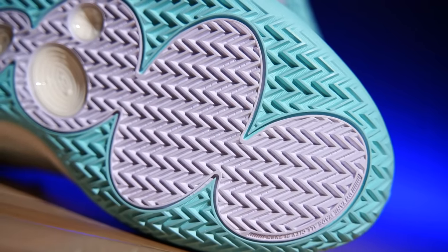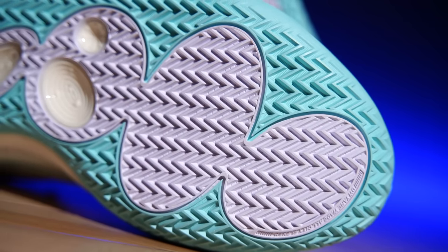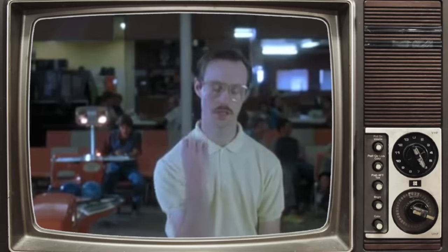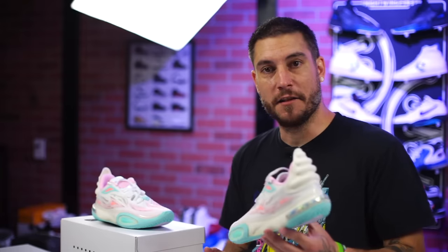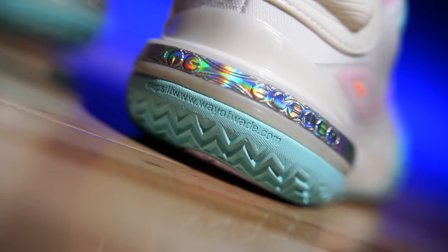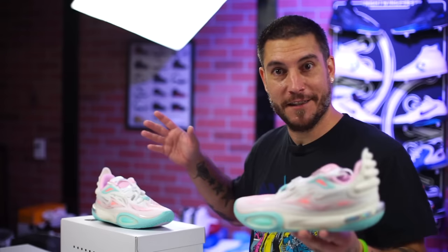The outsole is aggressive to say the least — it's just herringbone, very simple, but it works. On top of that, they're using what they call 'Tough RB' for tough rubber, so this is going to be a viable option both indoor and outdoor. One interesting thing: they have engraved right into the rubber outsole 'wayofwade.com.' I've never seen that before — not saying it's good or bad — I've never seen nike.com or jordan.com on a shoe outsole. Someone's gotta start it, I just thought it was hella funny.